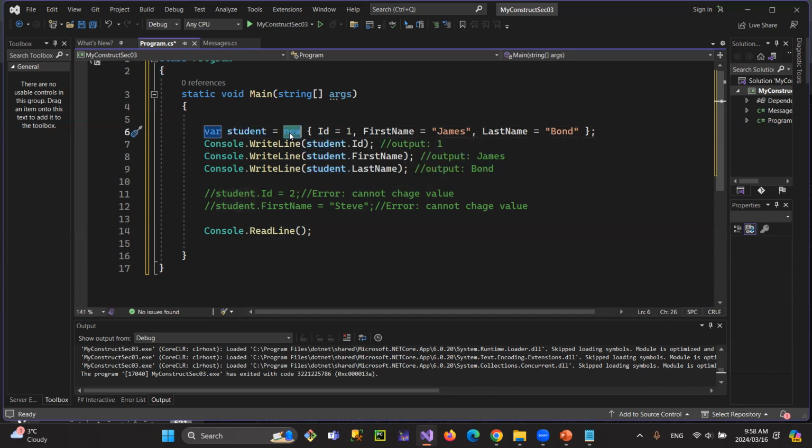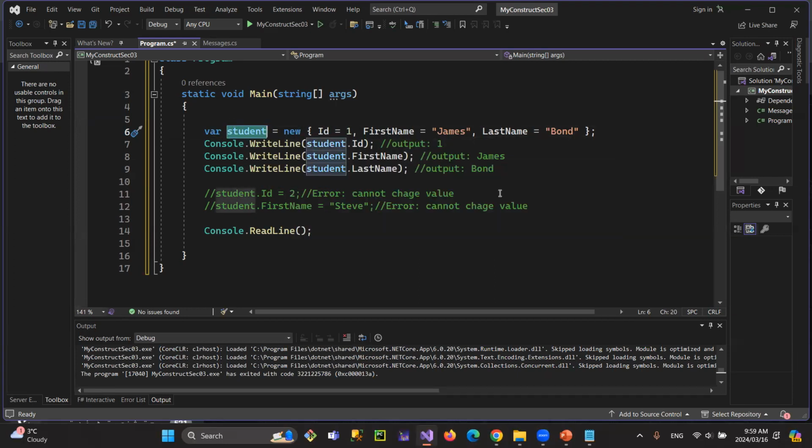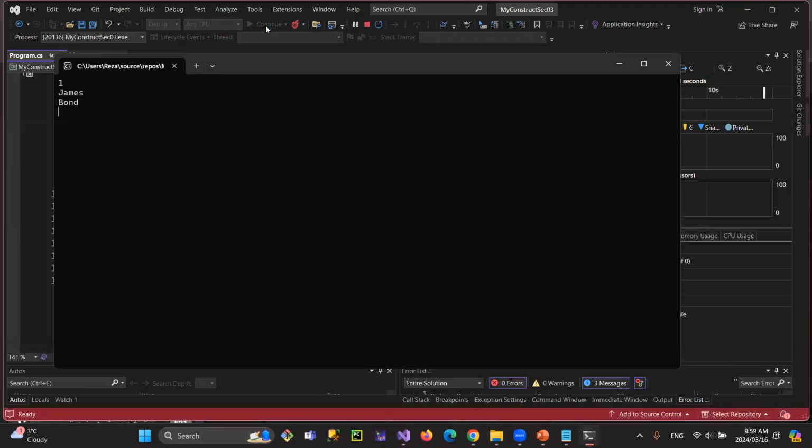But look at this one. Whenever you say new, what does it mean? Lovely. It means that we need to assign memory to it. And assign memory to what? To ID, first name and last name. They work kind of like fields or properties, whatever you want to call them. Correct? But look at this one. I have an object which has some stuff, and I can show the values as you see. Till this moment, it's pretty much like before.